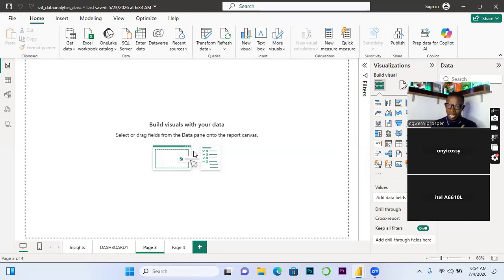A company can engage me, then I can analyze data from my comfort zone, and they will log in and see whatever I am doing. That is the meaning of you can share reports across departments. Any question on what I've explained so far before I go to the next topic?